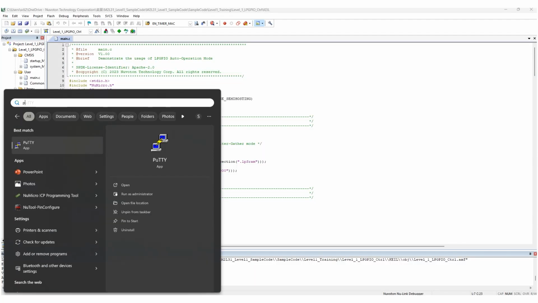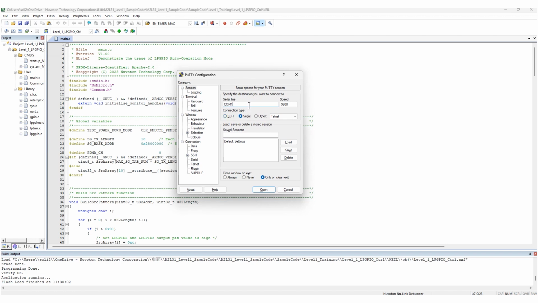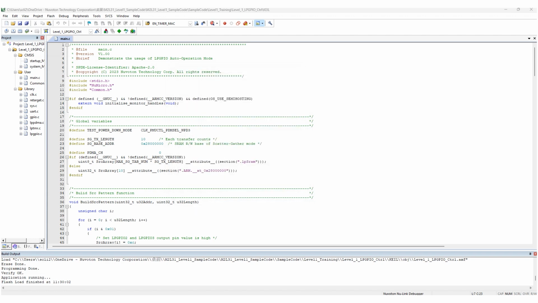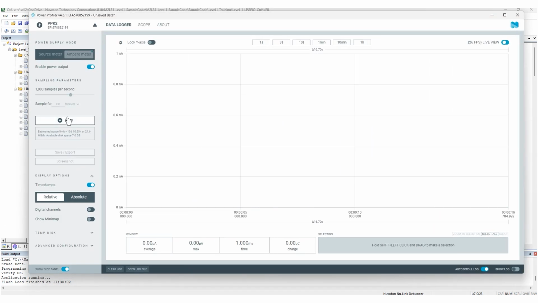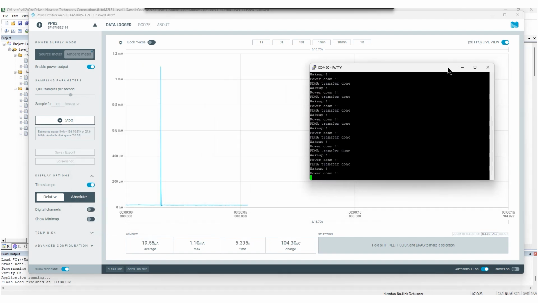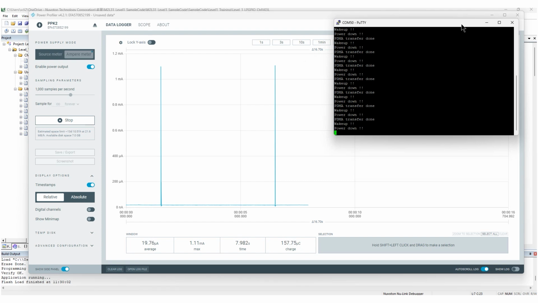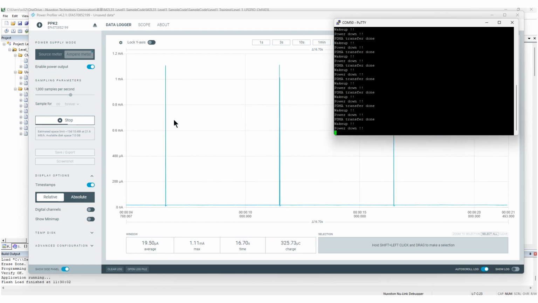You can also open a serial communication tool at the same time and make sure the TX switch on the development board is turned on, as we mentioned earlier, so you can view the UART messages. Next, let's use the current measurement software to check the system's actual power consumption. From the measurement results, you'll see that since the CPU doesn't need to be continuously woken up in this scenario, the overall average current consumption is only about 18 microamps.